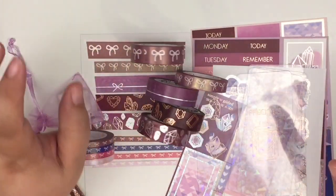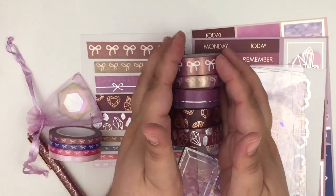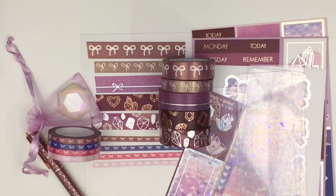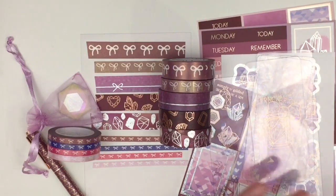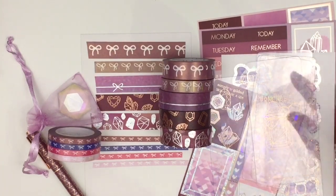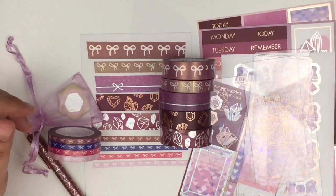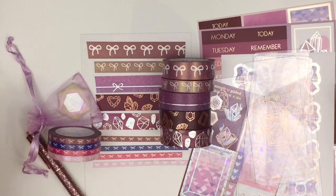Oh, and I want to say, I'm not sure if she still has openings or not, but anyways, if you can get it, get another on the double dip. I actually have two of these. One of them arrived early. Not sure when the other one's gonna come. But I am just completely blown away. So that is the September box from Simply Gilded.